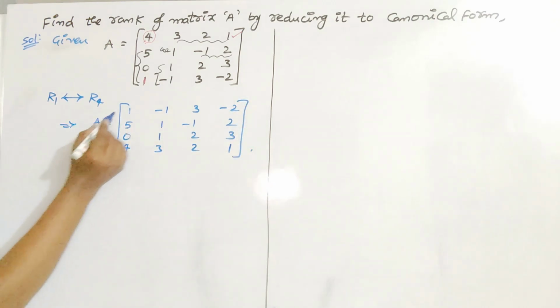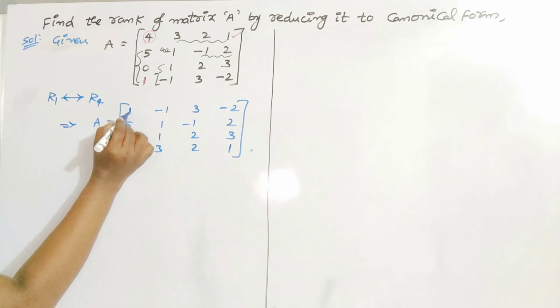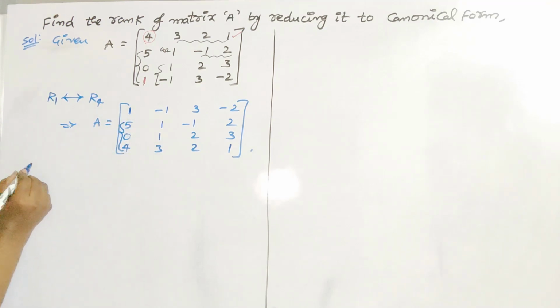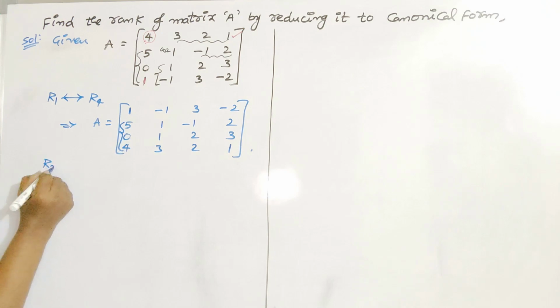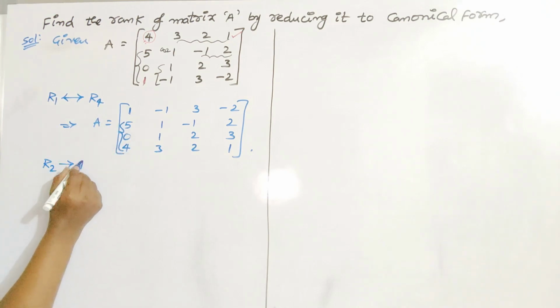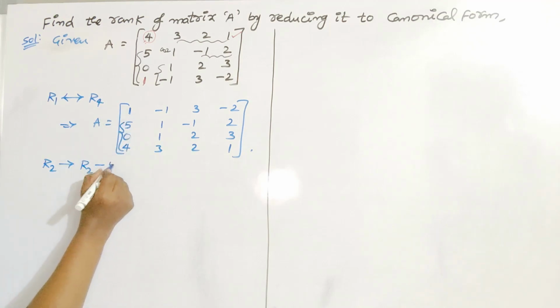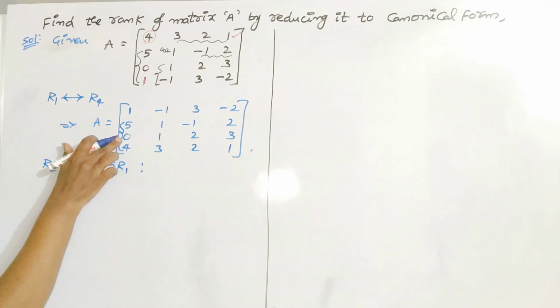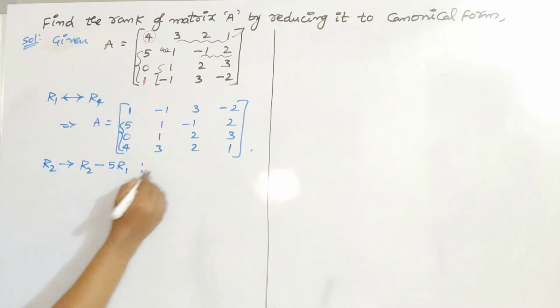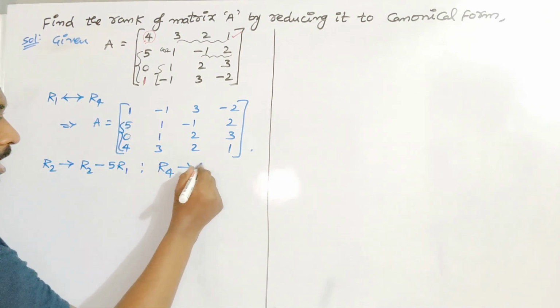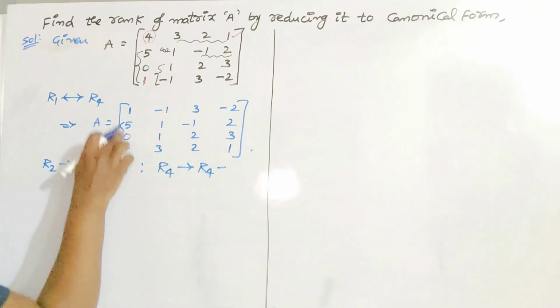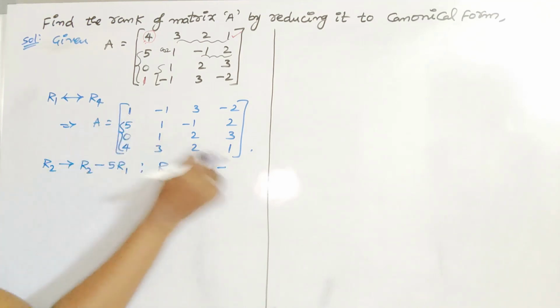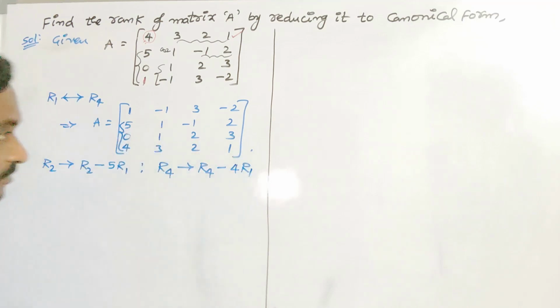Now by using this first pivot element, the A11 element, make these three elements 0. For that purpose I am using row operations. R2 implies, since here we have 5, you should multiply the first row with 5 and subtract from R2. Next, R3's first element is already 0, so don't disturb R3. Then R4 implies R4 minus 4 times R1, since here we have 4. Surely you will get 0 here. I will write the operations here.